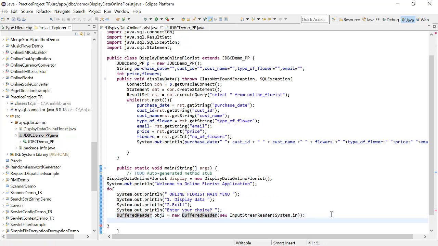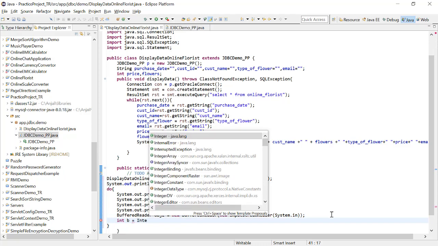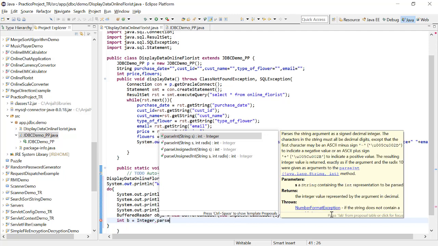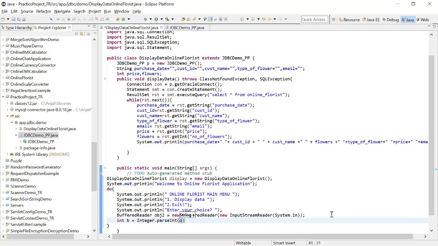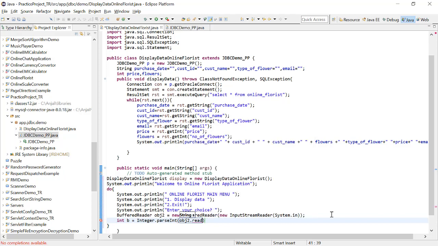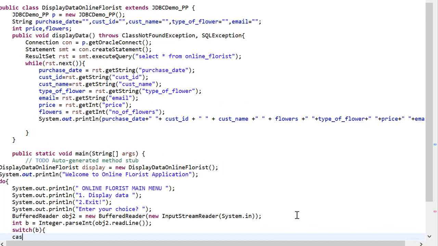Now once this is done, we have to store the value in some variable and parse it to primitive. So I'm assuming that you have seen my sessions in core Java for more details. Stay tuned for more upcoming interesting tutorials for Java and practice project ideas to have a hands-on experience.